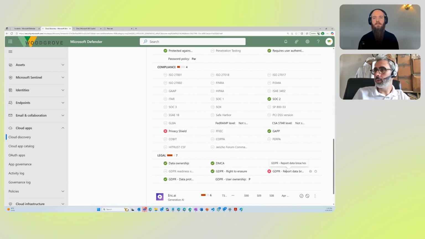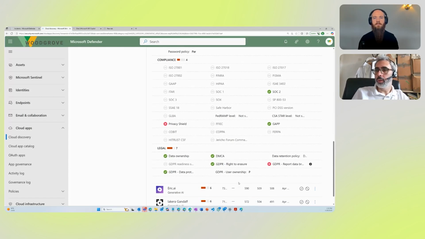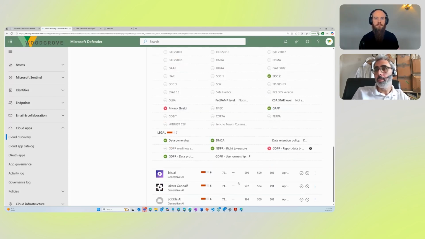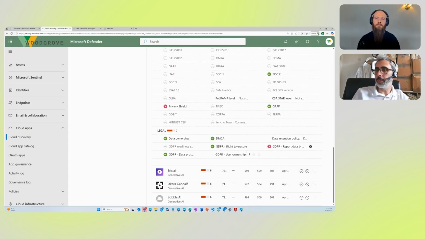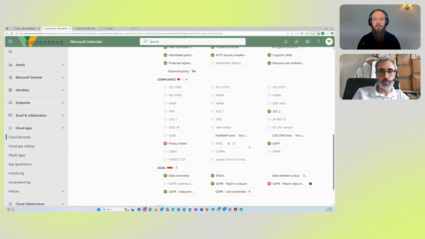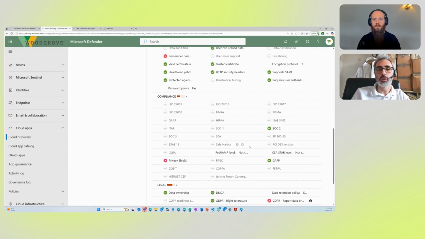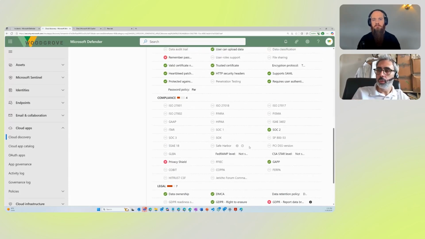This one has no, well, it has report data breaches on in GDPR, that's problematic. So if this is a problem in your case because you have assets in the European Union, for example, and you need full GDPR compliance for all your apps, maybe you won't use this one. But if that's not of importance to you, you know exactly why we classify those apps as high or low, and you can decide what to do with them.